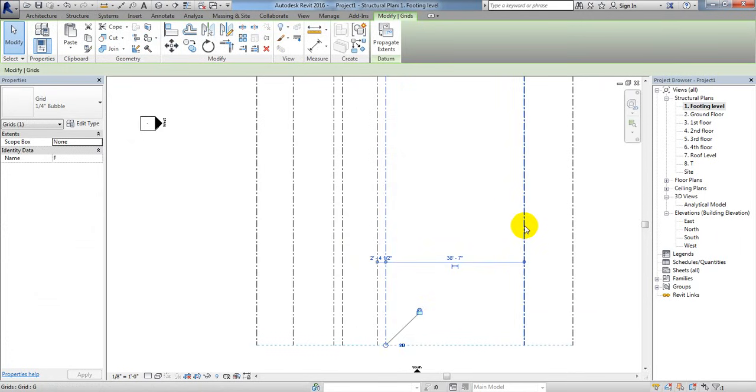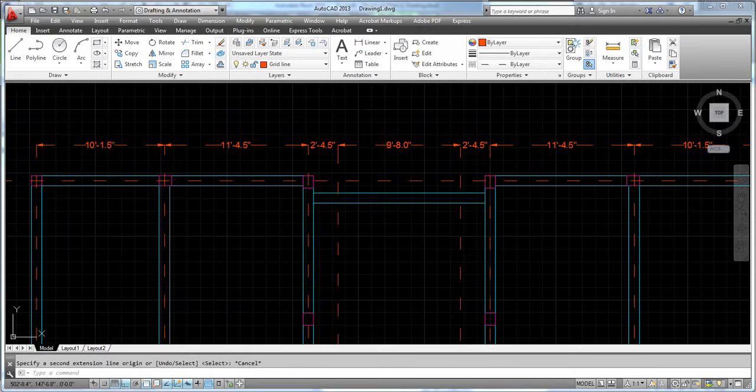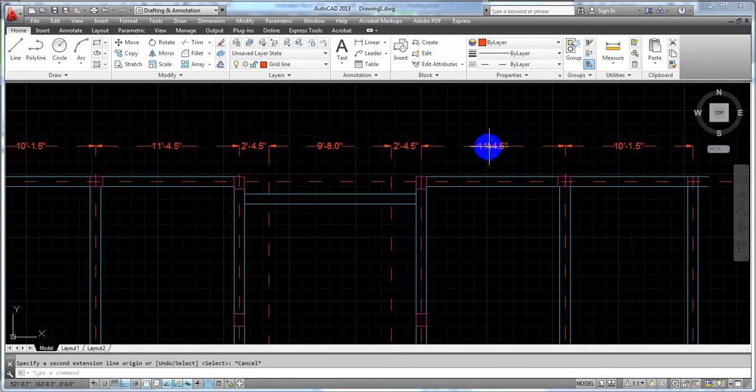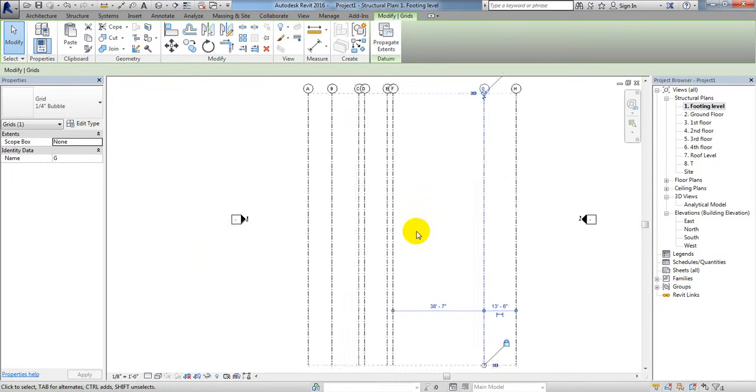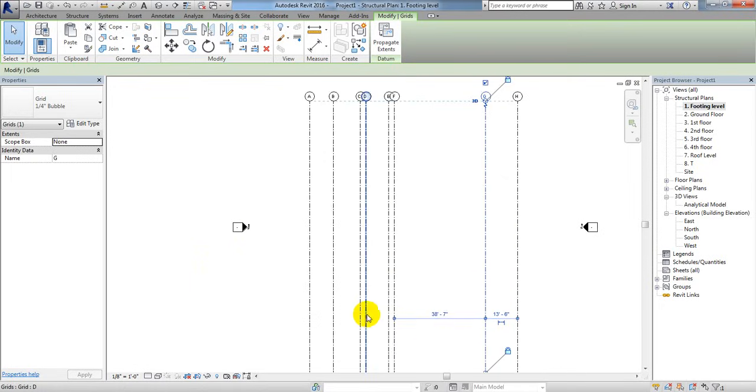Okay, after that I'll move that on, and how much? So that will be 11 feet 4.5 inch and 10 feet 1.5 inch. So both are symmetric. So here, what was that?